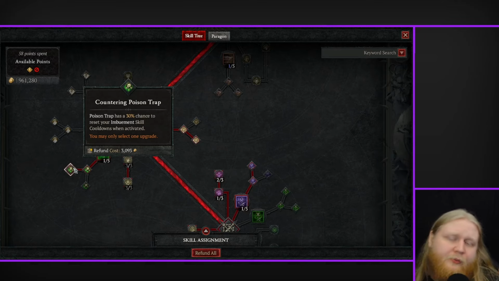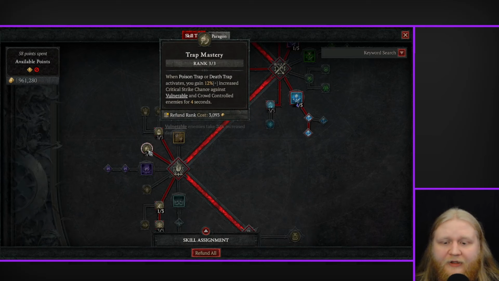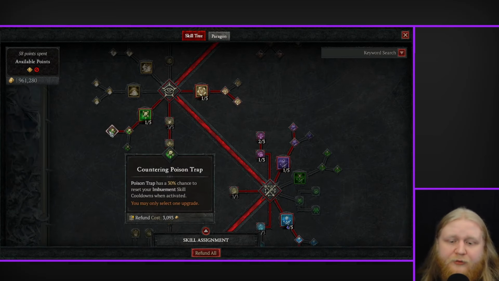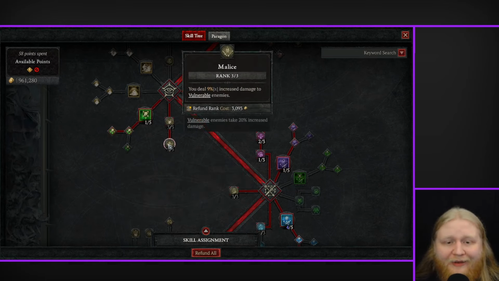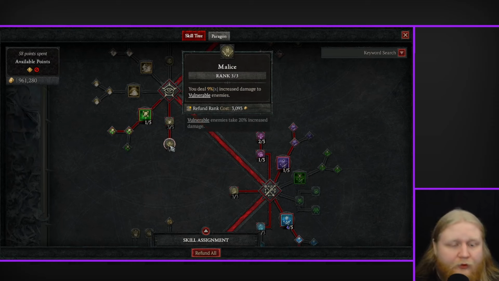2 main purposes for Poison Trap. One is to activate a passive you get later. Passive right here, which we'll cover in a moment. Also, chance to reset your imbuement cooldowns. Very good. Finally, want 3 points in both Exploit and Malice. Tons of damage here, and to have healthy and injured, and also just vulnerable damage.